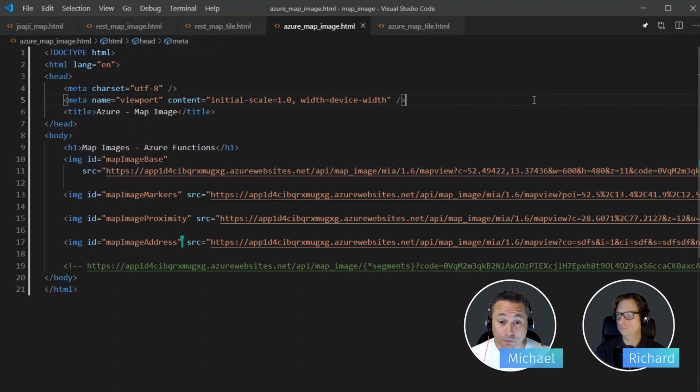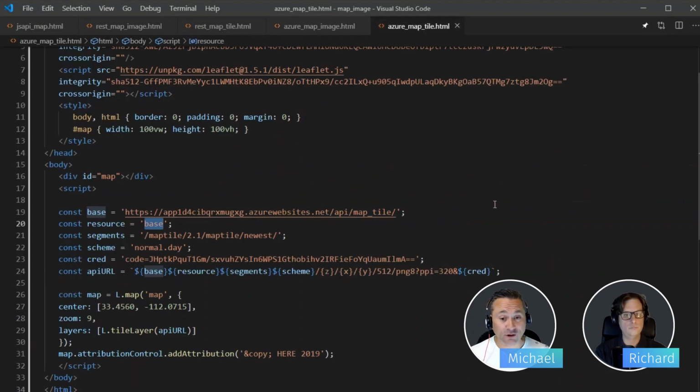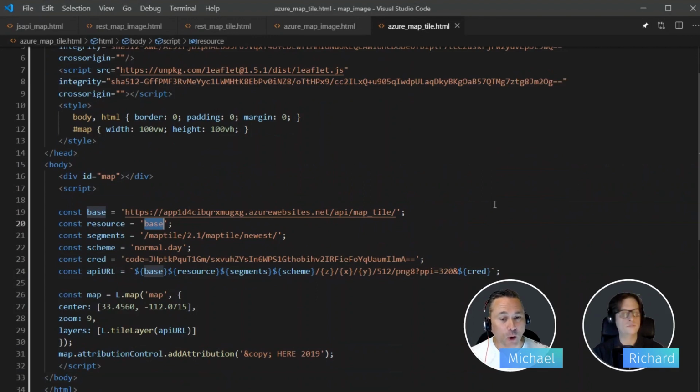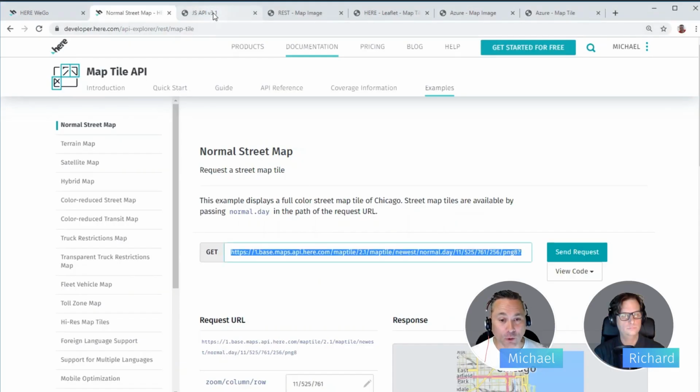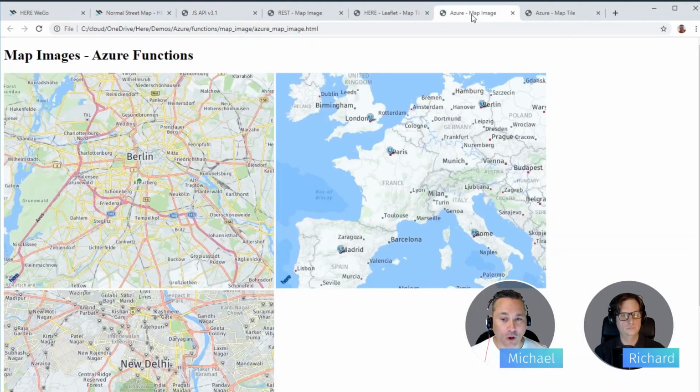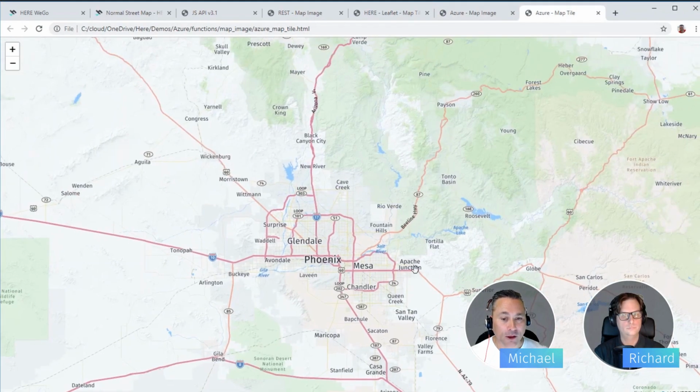Yes, very good. And then lastly, we talked about this Azure Map Tile. And again, it was still using Leaflet, still doing the same thing as we plugged in before. The only difference now is that that base URL came from our Azure function, which was uniquely identified with this URL that we copied, and we're now supplying it there. And when we go back to our pages that are showing these, this is an example of each one of those calls being done all the way to the Azure Map Tiles. So that is essentially how you can get map imagery or map tiles into your applications.